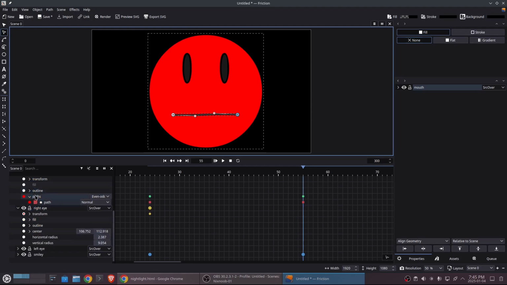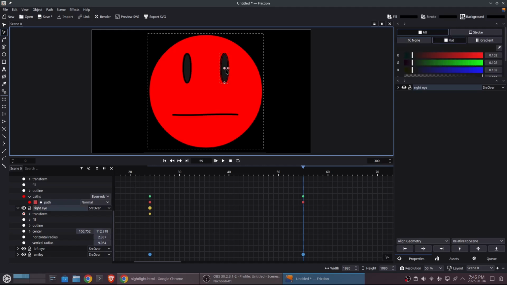See the eyes? Oh, I didn't convert the eyes to paths, so those are a circle. If I had converted those to paths, then they would be animatable with the splines, just like the mouth. But since I didn't do that, this is a circle, so you can see I don't really have the same tools. I can really just make the scale.